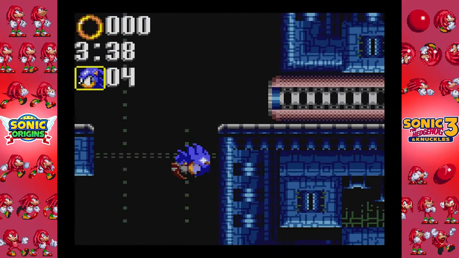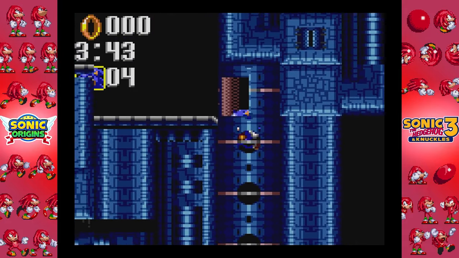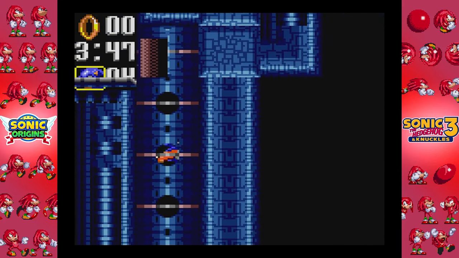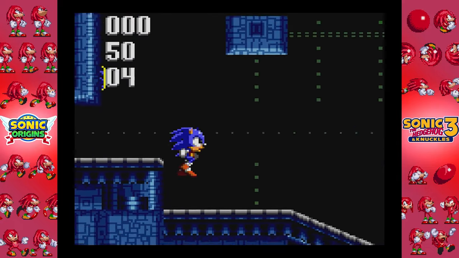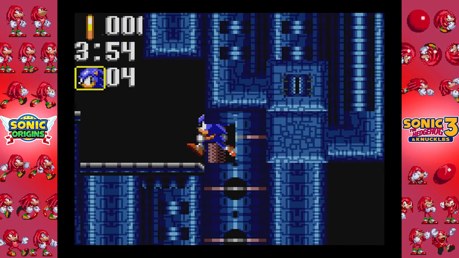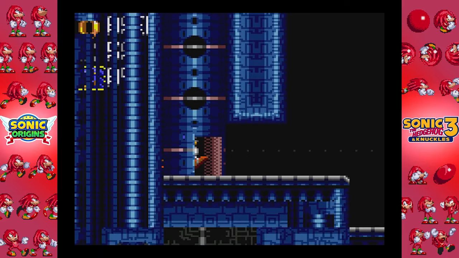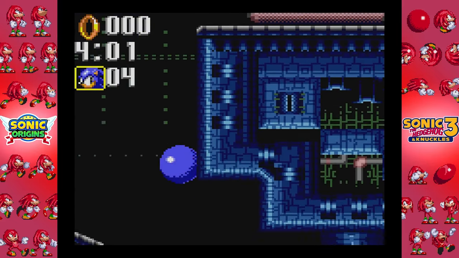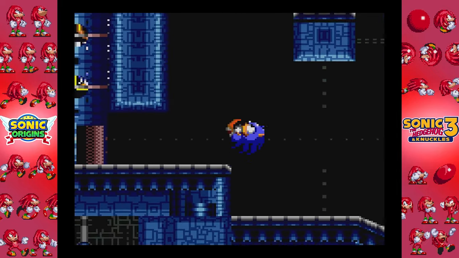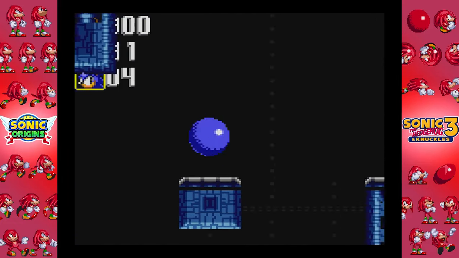What if I go up here? Oh, come on. No! I want to get up there. No, don't go in there! No! I have to get in and out. And I need to... Oh, God, that was good. Oh, come on, Sonic. Get up there. Can I get up there? There we go.